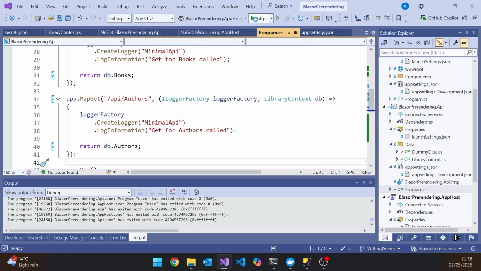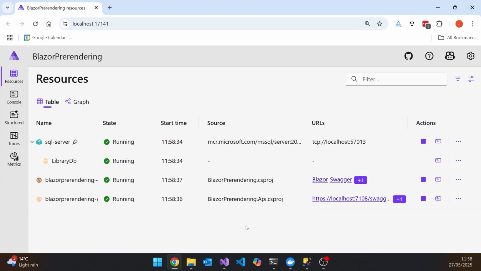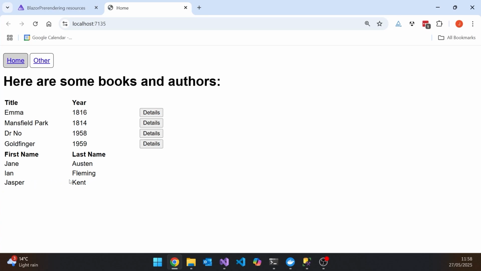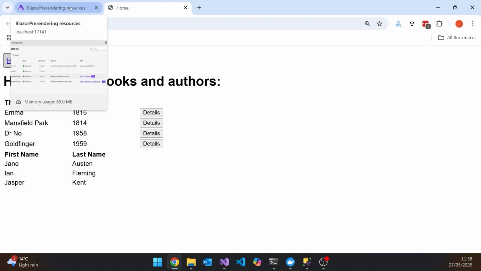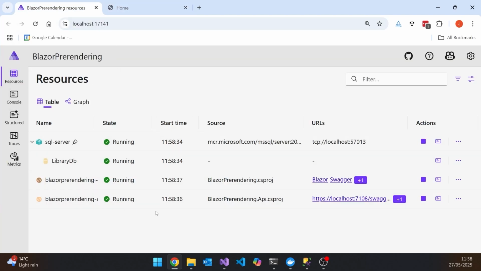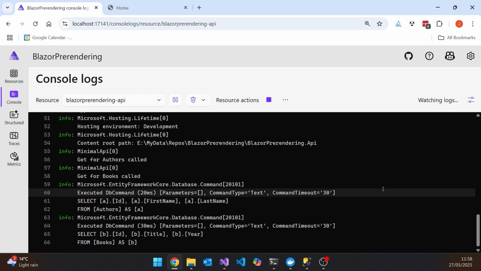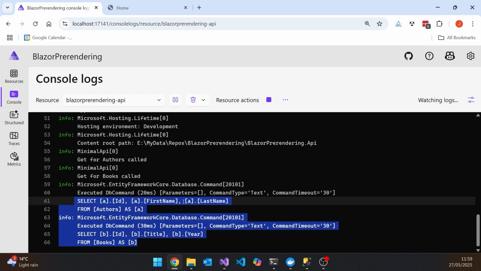And now when we run that up, we can see it's all looking pretty much the same. But if we now go to our Blazor, then you can see we've got that extra name on the end of the authors, and therefore we can see that that's working. Another way we can see that it's working, again, if we go to the logging for the API, so go in here, then there you can see the 2 selects that it's doing to get all of the authors and all of the books. So now clearly working with the database there, which is all pretty good. And we can see how neat that is, and really very, very simple for configuring any one of these Docker container images that we want to use.